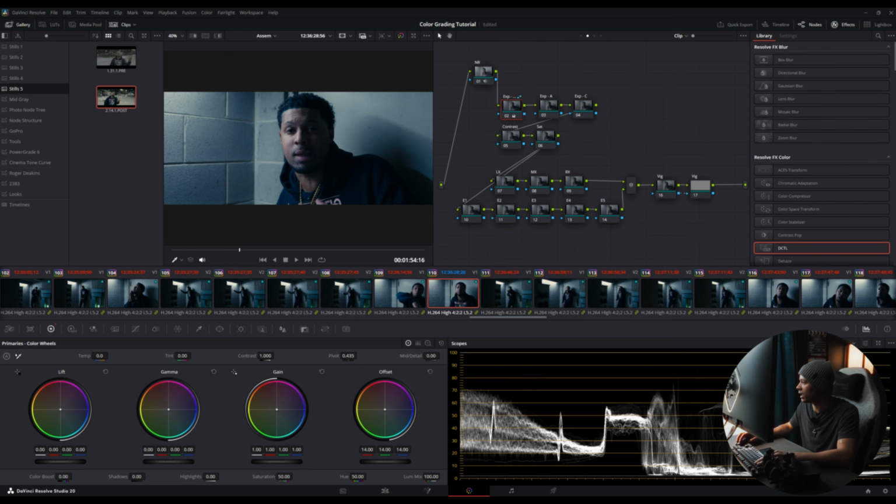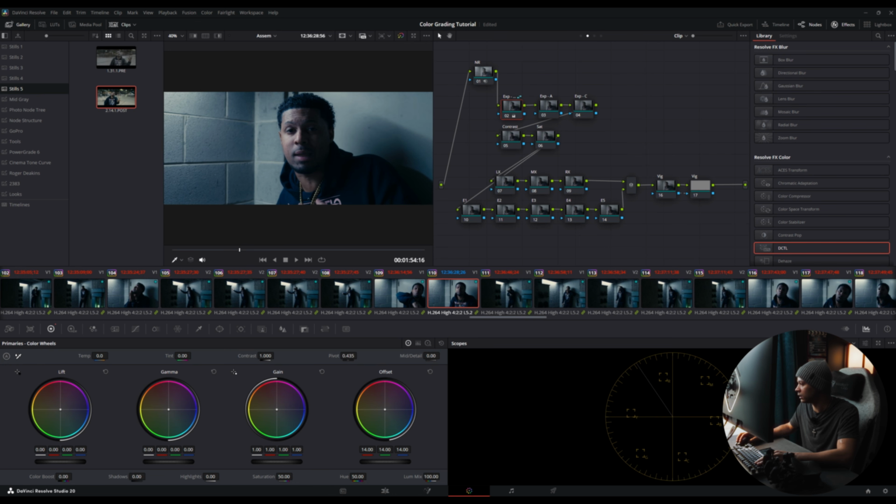Now I can change my white balance, go to my vector scope. Again, using my printer light hotkeys, I can see it's leaning in really cyan blue. So I'm gonna go to the opposite of cyan, add some red. I'm gonna take out some blue, add some yellow. Add some more red.